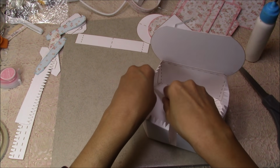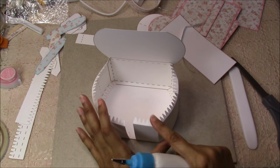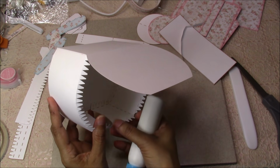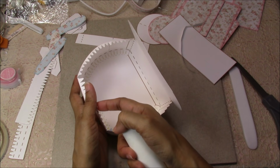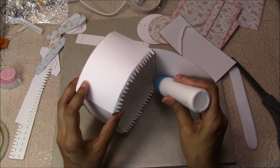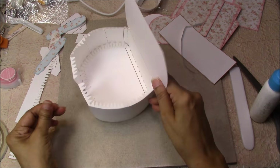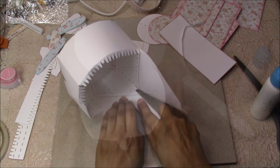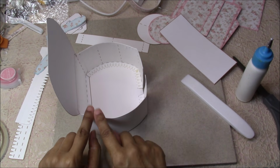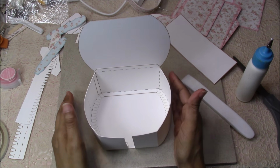So I'm just going to go ahead and burnish that. And you're going to find this space, and there's a reason for this space. So for these tabs here, I'm going to glue them down with wet glue. You could have added the double-sided tape on the inside as opposed to the outside on this end, but I opted not to. Glued in there, and I like that because this becomes sturdier as well. It's not thin, it's a little bit thicker, the edges.